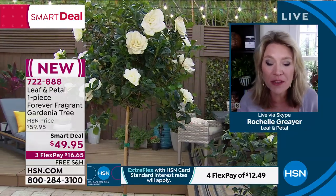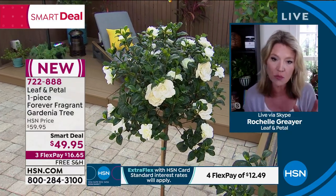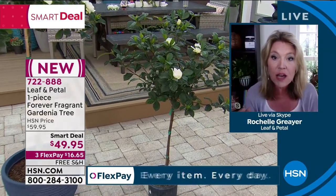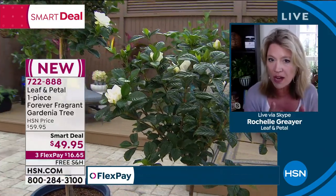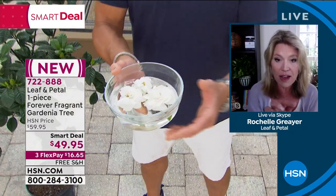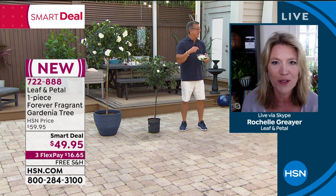Here's what's great — this gardenia tree is a different variety. We have two gardenia choices through Leaf and Petal on HSN. The other is the dwarf gardenia, which stays compact like a small house plant. This one is called Amy, and we chose it because you can prune it into a tree shape much more easily. Even better — most gardenias have blooms two to two and a half inches in diameter, but this Amy variety produces blooms four inches wide. That means even more fragrance and more of that beautiful velvety flower.